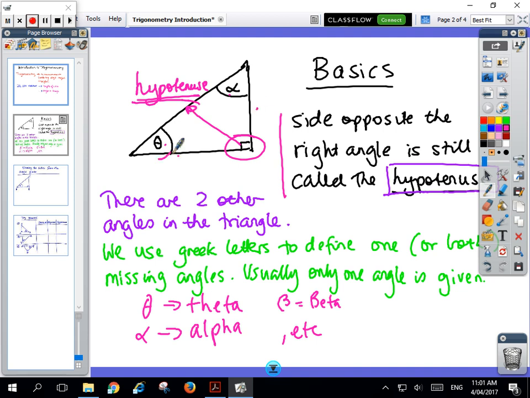And in this diagram, I've got two angles, and they use Greek letters. Okay, so we use Greek letters in describing unknown angles. So this first part, we're just going to say there's two other angles, and one of the Greek letters is theta. We've got alpha, we've got beta, but rather than using x and y, we use Greek letters. So at this stage, don't worry too much about what the names are, but when you see a symbol for an angle, it's usually a Greek letter. Okay, and usually you only get one angle given. You don't normally get both angles given. So copy that down and come across when you're ready.